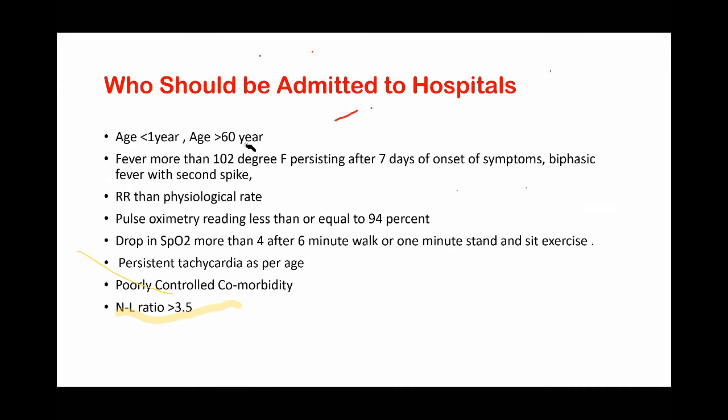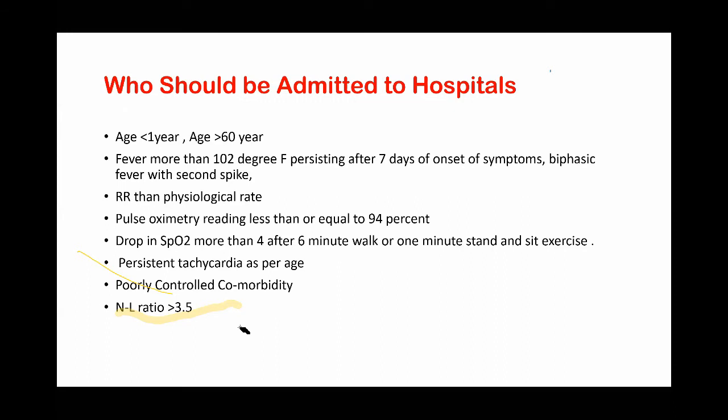So coming to who should be admitted to the hospital. If I'm in a quarantine center and I fear that my symptoms will worsen, who are those people who can worsen? One is infants, age less than 1 year, and second is more than 60 years. Unfortunately, the maximum hospitalization in India has been happening in the age group of about 45-50 years. But yes, age is one of the big risk factors.